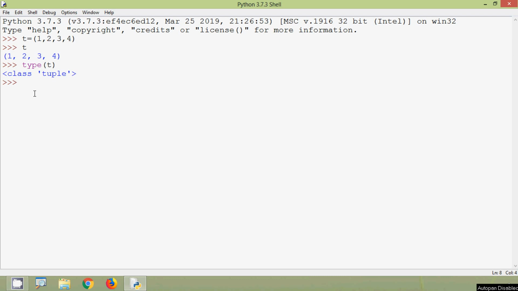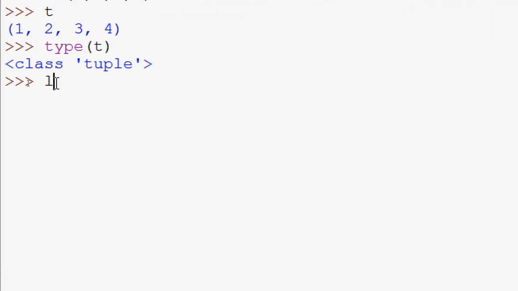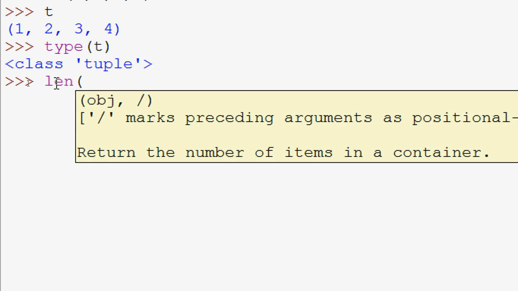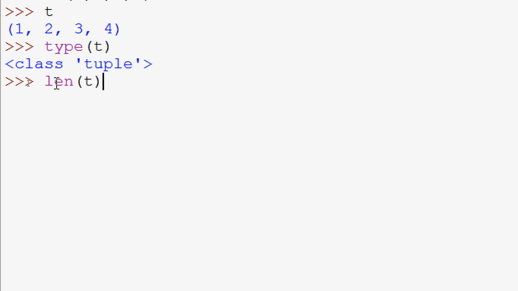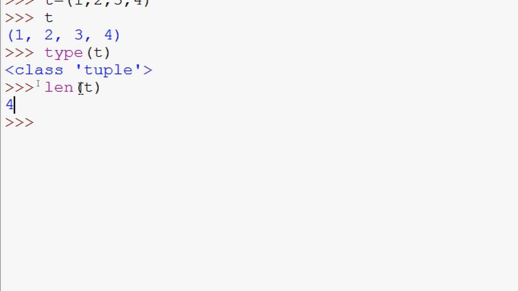Suppose we want to get the length of this tuple t, then we can use the built-in function len. Len of t, and here we can see the length of our tuple, it's 4.